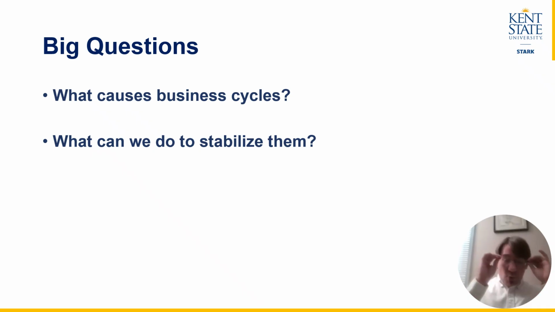Now, remember that the two big questions that aggregate supply and aggregate demand are used for is to first help us to explain what causes business cycles, these economic fluctuations that we go through seemingly year after year. Sometimes times are good, sometimes times are bad. So, what makes that happen? And then a second question would be, what can we do, if anything, to stabilize the business cycle? Specifically, it'd be nice to not have these bad times. So is there something we can do about that?